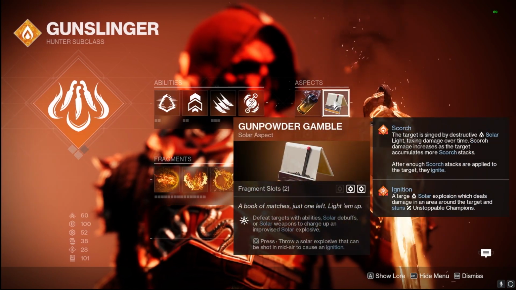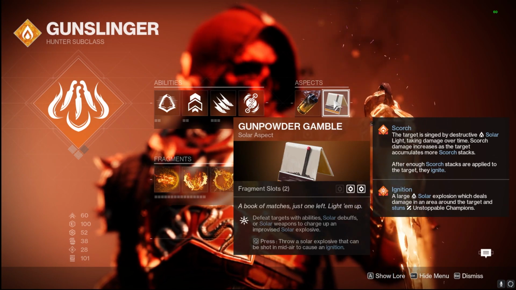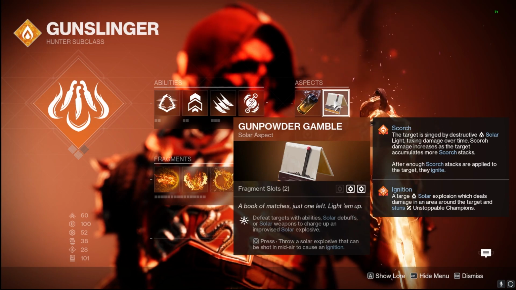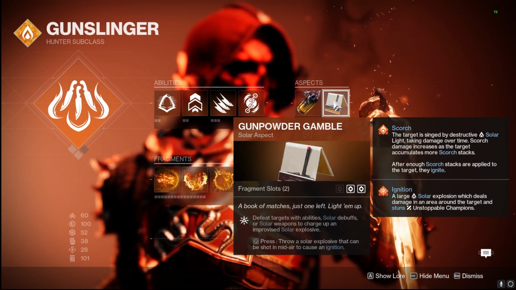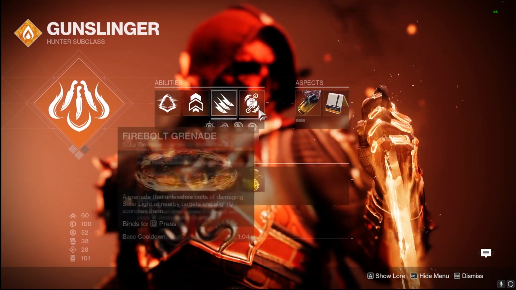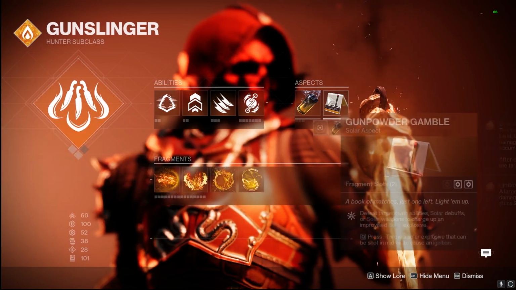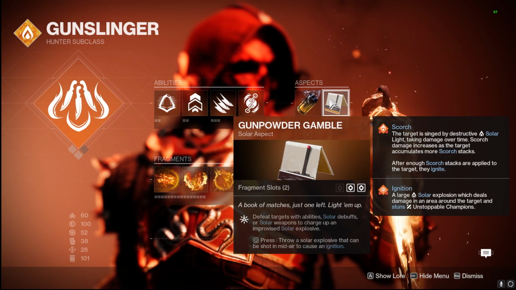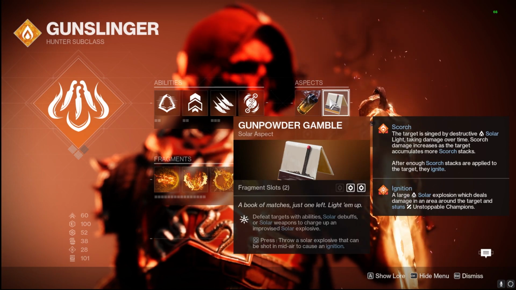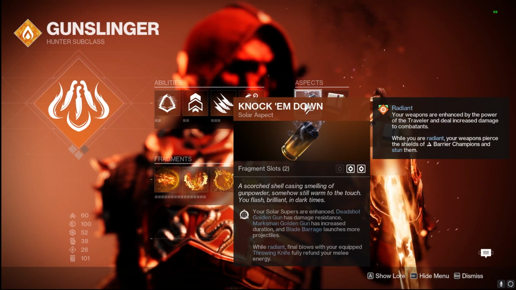On top of that, Gunpowder Gamble: defeating targets with abilities, solar debuffs, and solar weapons charges up a solar explosive. We can throw this in mid-air, causing an ignition. So like I said, all of this right here in our aspects, as well as our melee and our firebolt grenades, stacked pretty heavily, causing a lot of Scorch and solar debuffs in general going around. So it's very easy to get all of this to proc and have those infinite throwing knives up at all times.